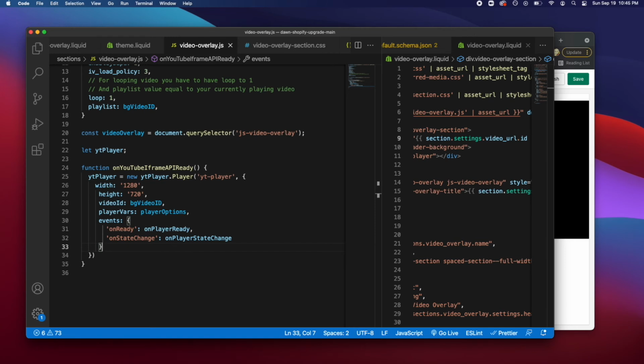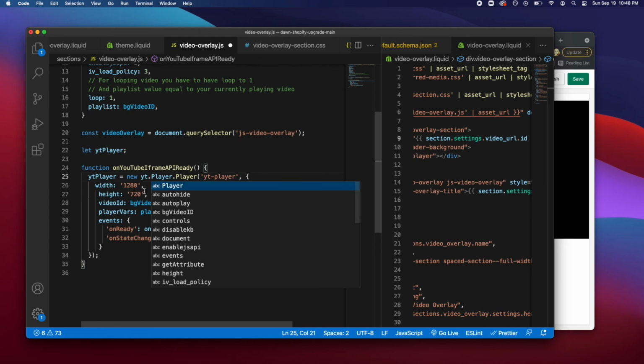And let me just make sure I did this correctly, because we have opening, closing, opening, closing. Okay, that looks correct. Oh, the thing I did incorrectly was it's YouTube.Player.